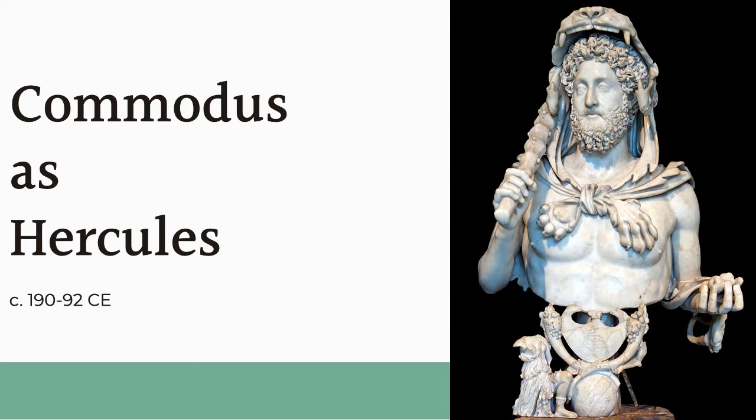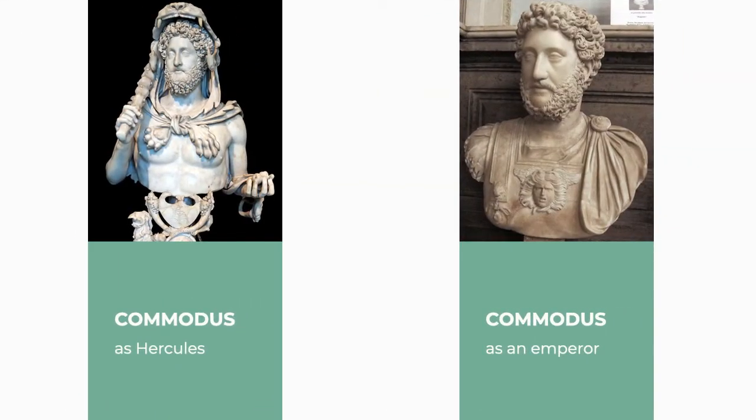Commodus became so hated that he was assassinated. Conspirators tried to poison him first, but he ended up vomiting it up, so they took a more hands-on approach. Commodus died by strangulation in his own bathtub. Another one of Commodus' faults was that he associated himself with the famous hero Hercules, quite literally as seen in this statue. He likely commissioned this work around the same year he was assassinated, in order to feed his ever-growing ego. The viewer can see his face — it matches other known portraits — along with the three main attributes of Hercules: the club, the apple, and the skin of the Nemean lion. By showing himself this way, Commodus was trying to associate himself with one of the greatest heroes in mythology, but it came off as a pompous act of self-promotion. Today, ironically, it's considered one of the best examples of Roman imperial portraiture.